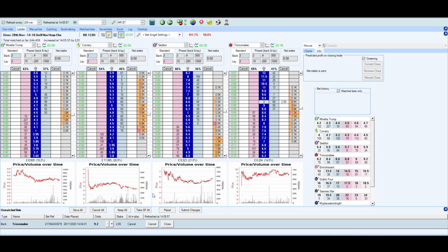Got this drifting, got this coming in. Haven't really been on the back of either of those because I've been focused on these range trades. About 12 minutes to the off. Do I want to potentially have another position in? Let me just have a think. Definitely some missed opportunities on these ones. This coming in, these are just inversely correlated now. This is moving in, that is moving out. But my main focus has been on this one here. 11 minutes to the off.